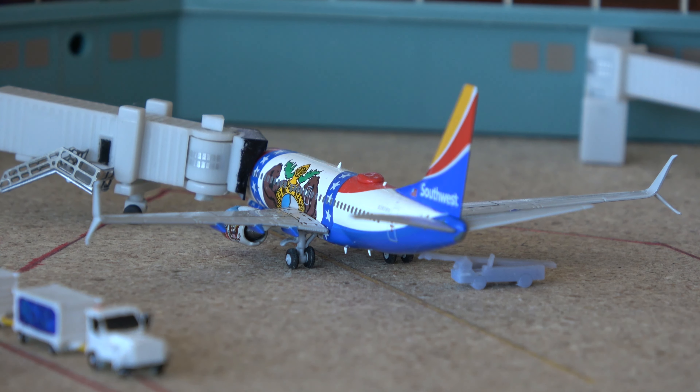This Southwest 737-700 came in from Dallas Love Field and will be going out to Indianapolis. The Southwest 737-800 is being fueled up for a flight out to Baltimore — it came in from LaGuardia 30 minutes ago. Here we have Missouri 1, one of my favorite Southwest state liveries — literally my second favorite behind New Mexico 1. Still waiting on someone to make New Mexico 1. Please do, NG, Gemini, Panda, whoever. Missouri 1 came in from Washington Dulles and will be going out to St. Louis. It's really cool that Southwest has service to Washington Dulles, which I believe competes with United and possibly Delta, though I know Delta has a lot going to DCA.